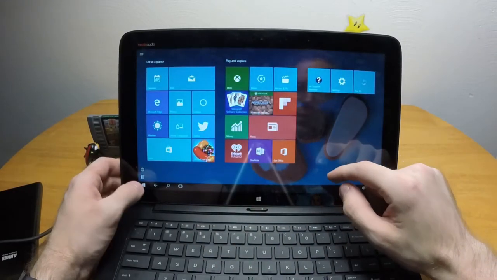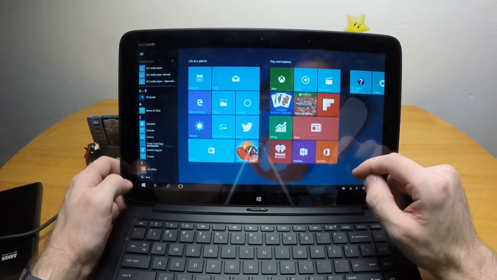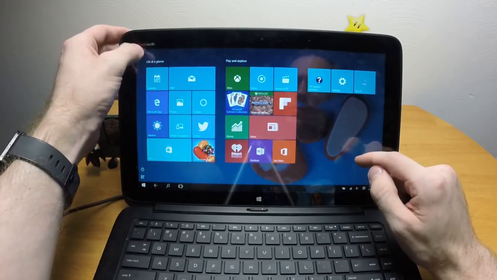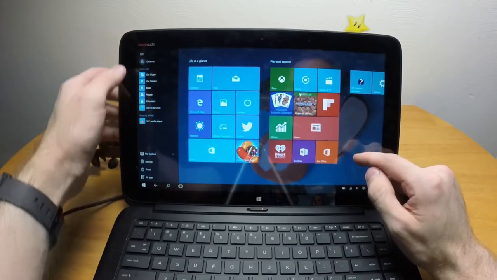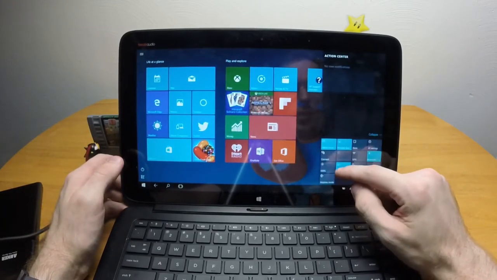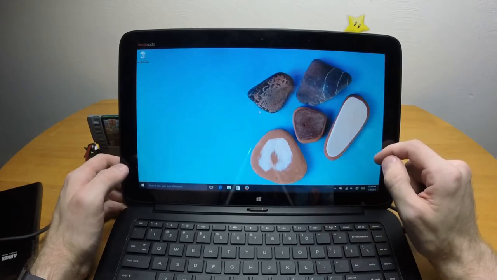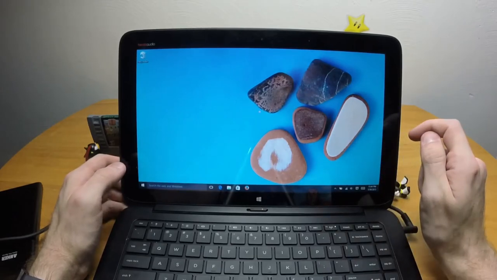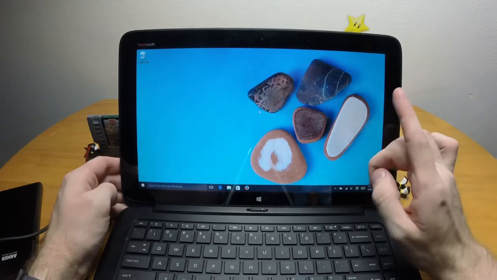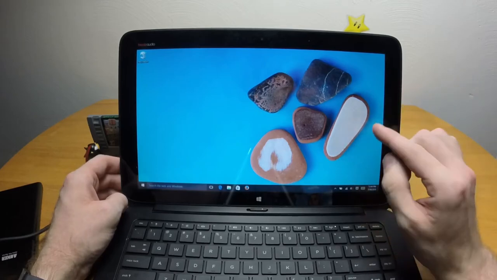Huh. Back. No, back doesn't do anything. That's all apps. Alrighty. No. I don't know what the fuck that's supposed to be. Turn off tablet mode, and it goes back to desktop. That is weird! And I have no idea why that just made noise. But, okay, so that was a learning experience. That is not something that was a thing in the Insider preview.